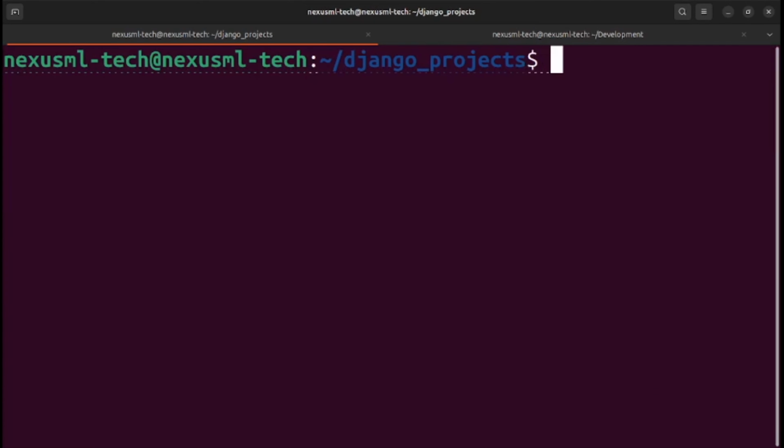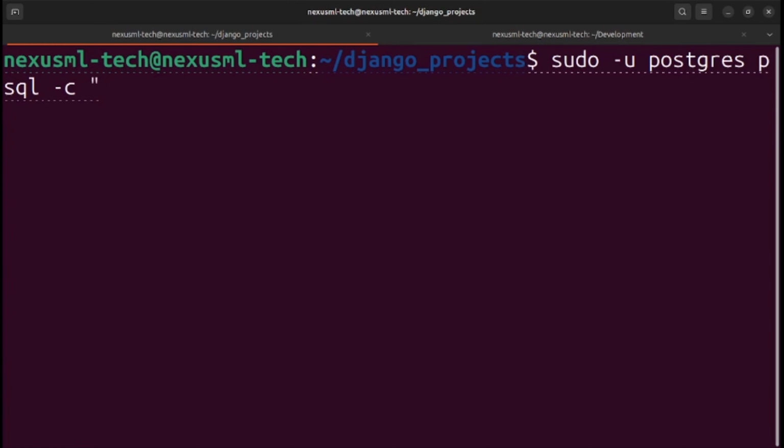The next thing that we need to do is set the password for the default Postgres user. So what you need to do is say sudo -u postgres psql, to go to the terminal for Postgres.